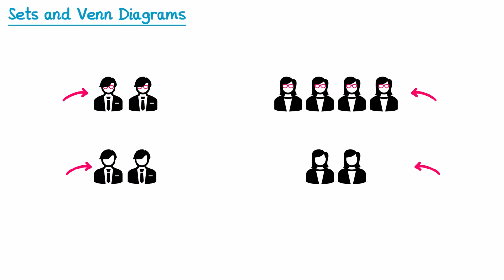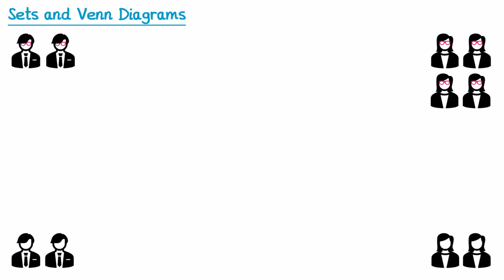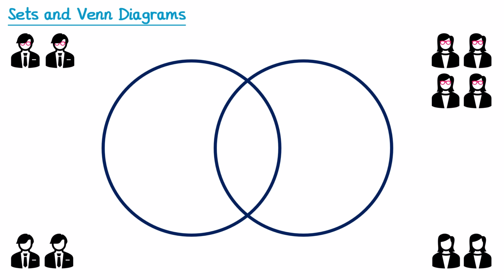We could also represent each of these groups in a Venn diagram. If we took a Venn diagram which looks like this, and we say the left circle is going to be for male teachers, this would mean that all of the teachers that we place inside this circle must be male. And then if we say the right circle is for teachers who wear glasses, any of the teachers that go in this circle must wear glasses. This also means that any of the teachers in this overlapping section here must be both male teachers and teachers who wear glasses. So we can start with those.